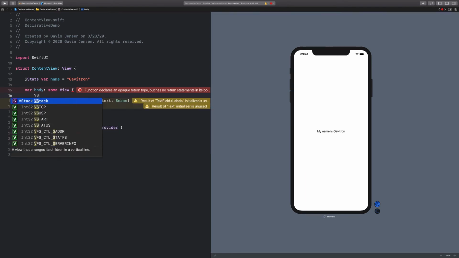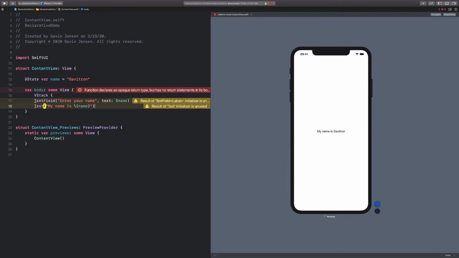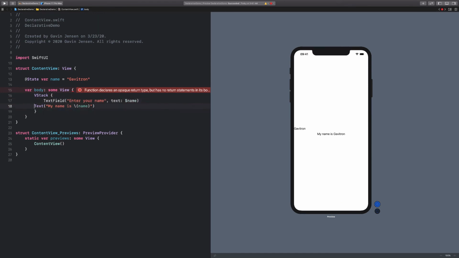I'm just going to use what's called a VStack. So I just declare a VStack, and I just wrap these two views inside of this one view. And now you can see that this text field is right here, and then right below it is the text view that we have. So if I was to change this here, then it's just changing automatically right here. So that's how you declare this state variable, change the state, and have text automatically update whenever that state is changed.